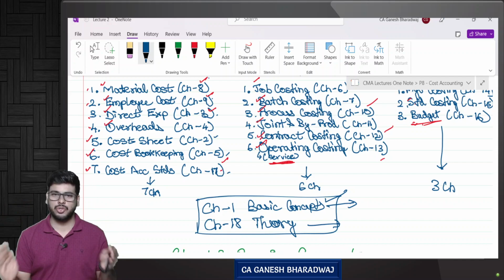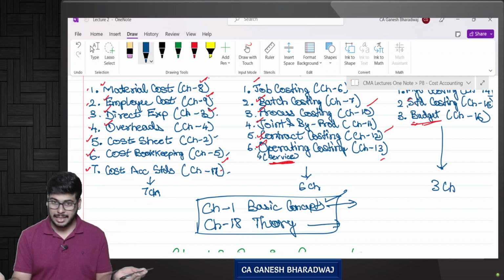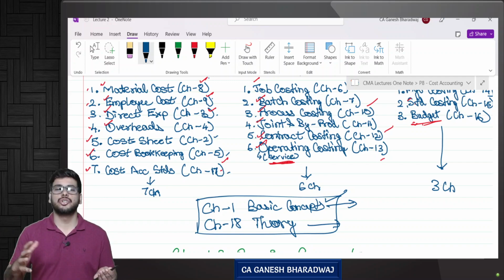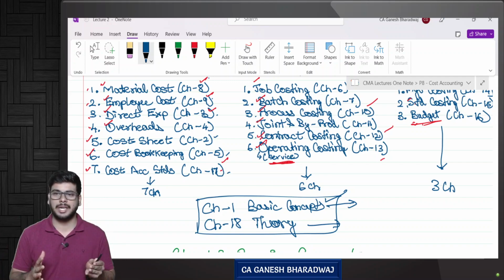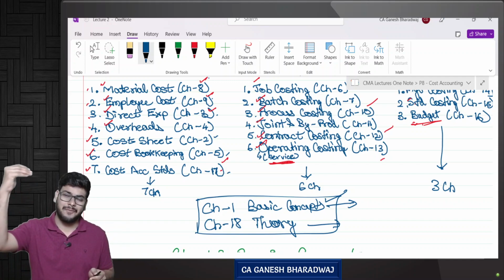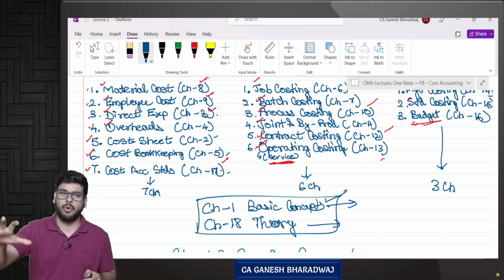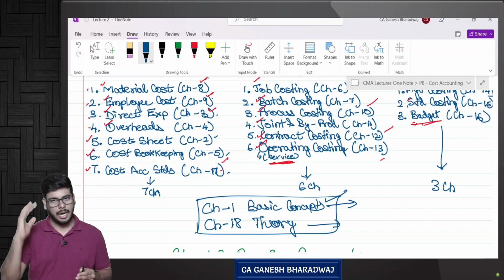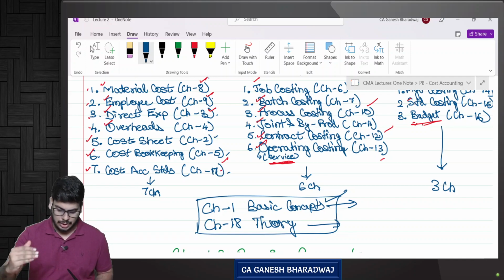During the course of our lectures, I told you this is a practical paper, which means it requires solving sums. For you to solve sums and understand the subject practically, we will be focusing on that during the initial course of our lectures. And finally, I will also walk you through the theory. Don't worry, the theory will not be omitted. That will also be done. Are you clear with this? Yes. So now let's proceed.